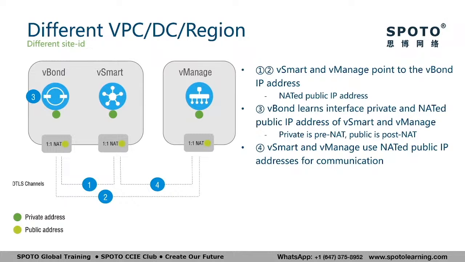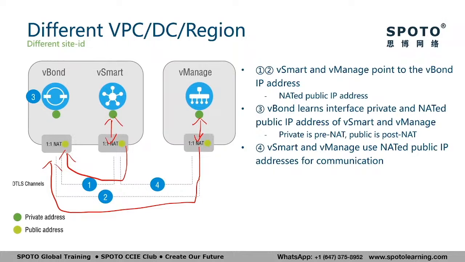But if with different site ID, the story is different. The first part is still the same. vSmart and vManage point to the vBond, the NATed public IP address. And vBond learns the private-public IP address relationship from vSmart and vManage. These steps are the same.